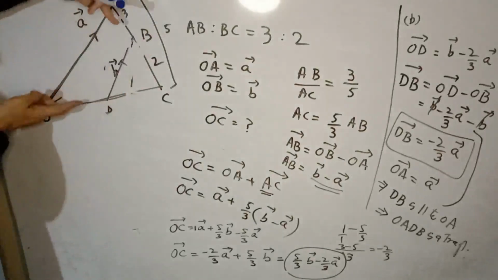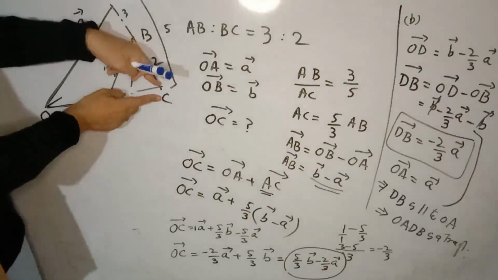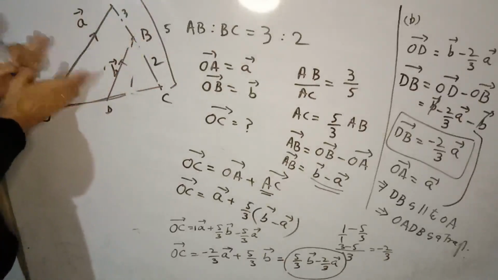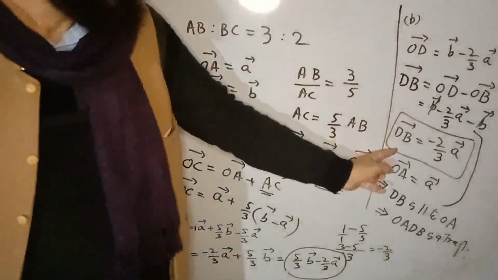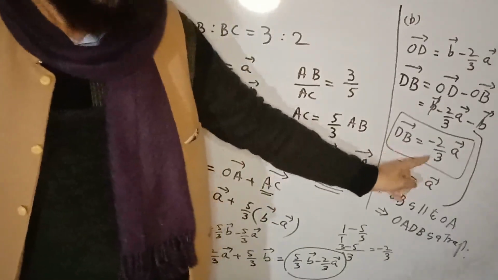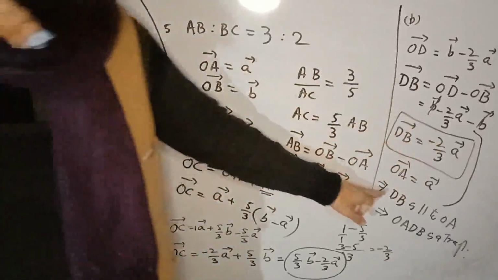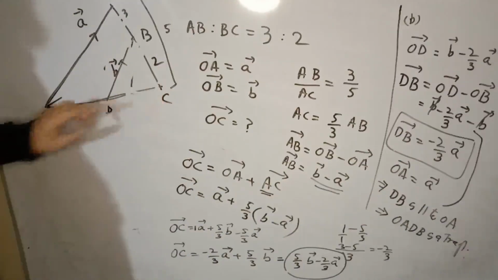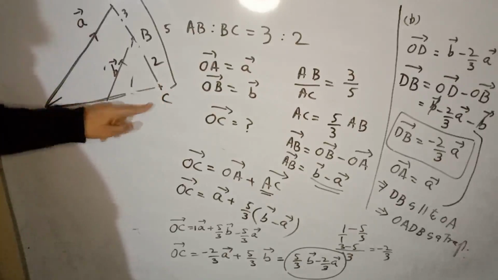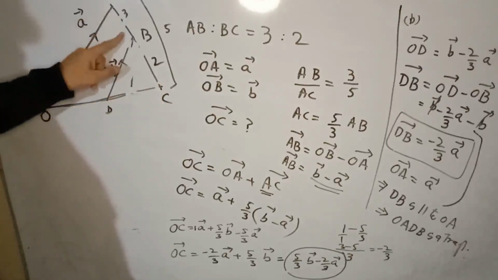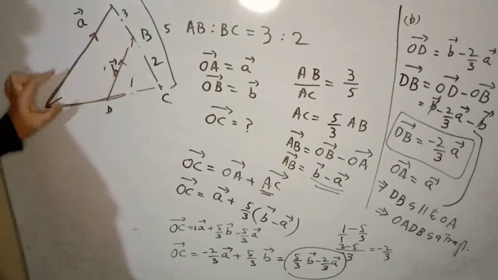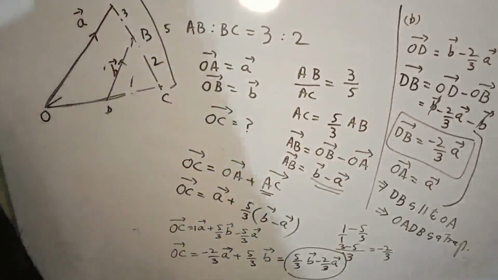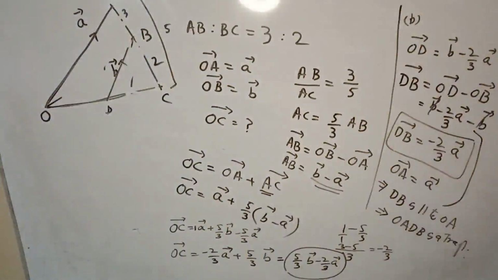They are parallel and these two are not parallel because they are intersecting somewhere. These two are not intersecting, they are parallel. My drawing is not according to the scale, but according to this fact that DB is a scalar multiple of A, that's why DB is parallel to OA. But these two are not parallel because they are intersecting at some point C. OD is produced further and AB is also produced. They meet at C. It means they are not parallel. But OA and DB are parallel according to this formula. Therefore, we have proved that OABD is a trapezium.